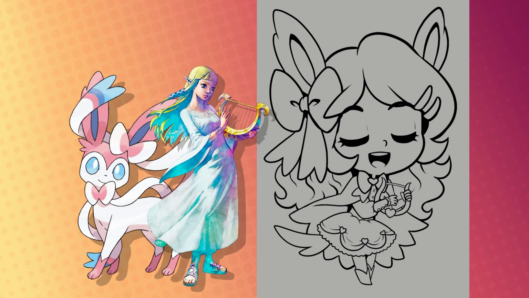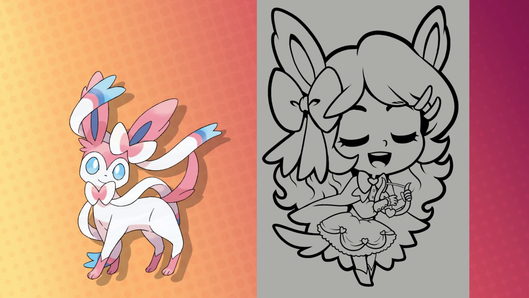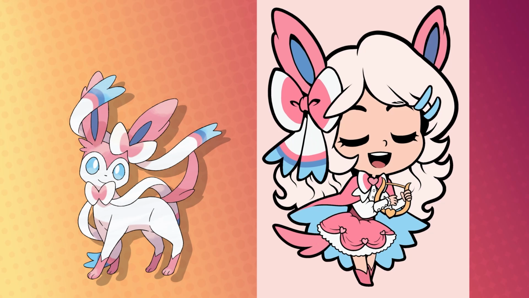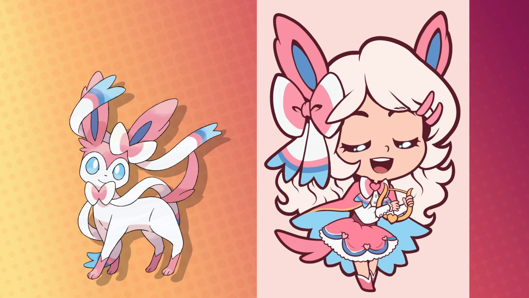What can I say, Skyward Sword Zelda still has a chokehold on me a decade later. Lastly, in case you haven't noticed yet, I've been playing around with colored line art with these. Lately, I've been wanting to find a happy medium between the thick, bold line art I love so much, and making my art a little brighter, softer on the eyes, and more colorful and vibrant by adding some color variances.